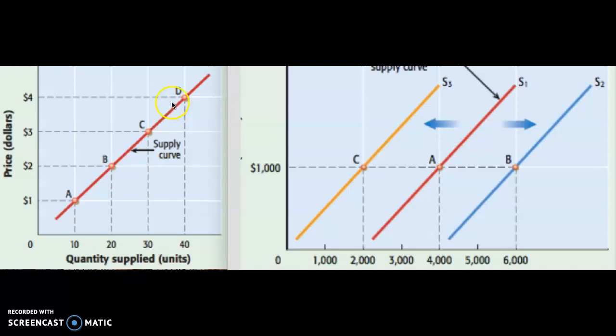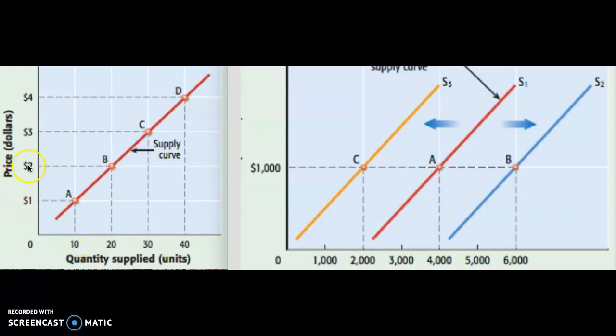The panel to the left is an example of quantity supplied. What quantity supplied means is when the price goes up, quantity supplied goes up. When the price goes down, quantity supplied goes down. Look at it from the perspective of a firm. If it costs you, say, 50 cents to make this product and you can sell it for $1, well, your profit's 50 cents, not bad. You're going to supply 10, hypothetically.